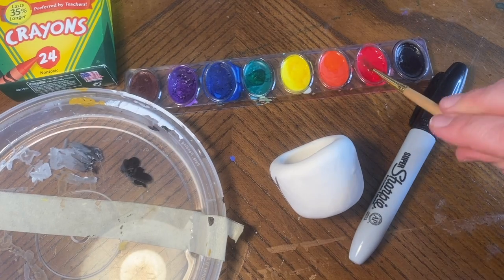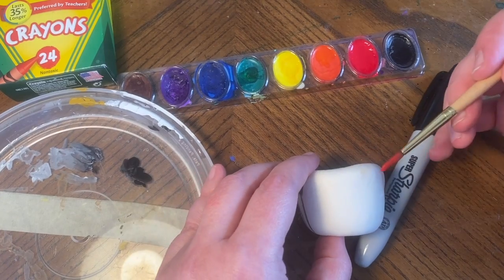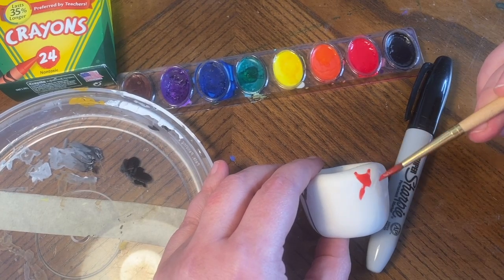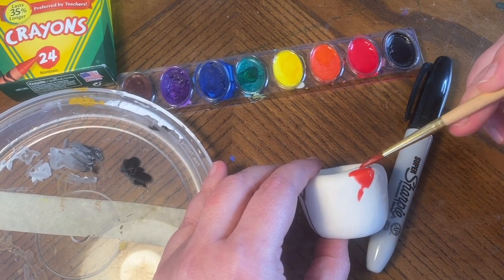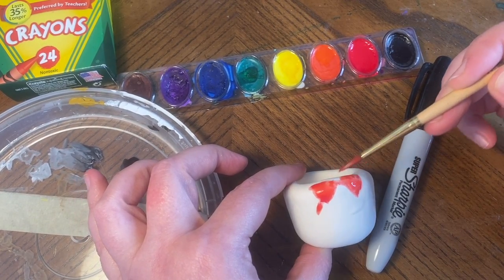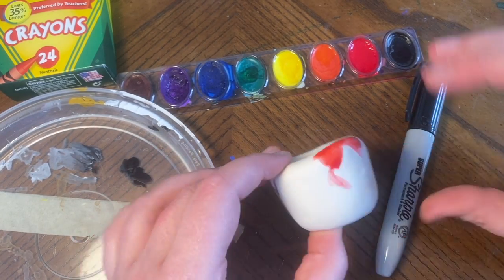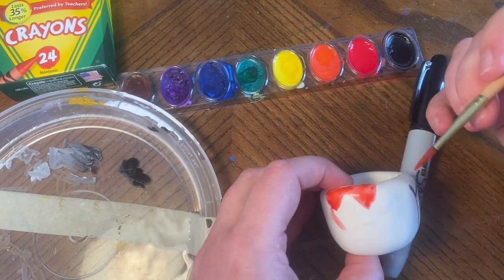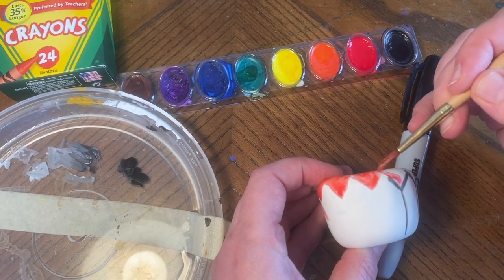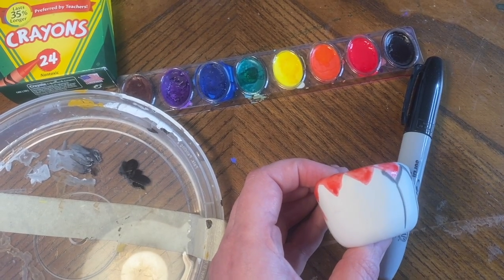I'm going to put my brush on its side and roll like spaghetti until I have a good amount of paint. I probably should have wet this before I began. Let's see — it doesn't really push the paint away. I can kind of see where my triangles were, so I'm going to make that the place where my design is. Everything's an experiment — I'm going to go through all of this. Let me set it to hyper speed.